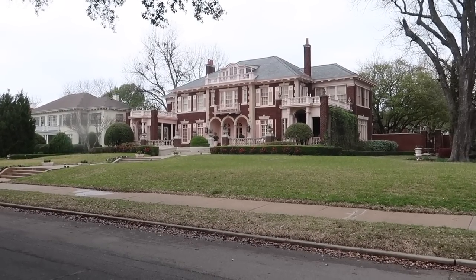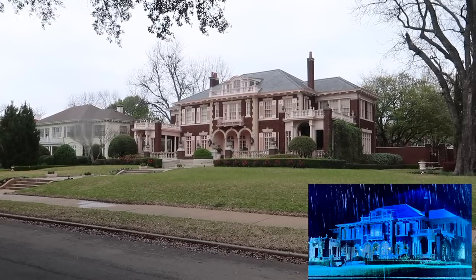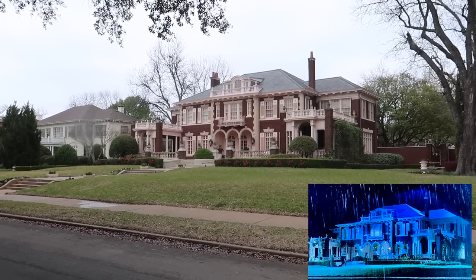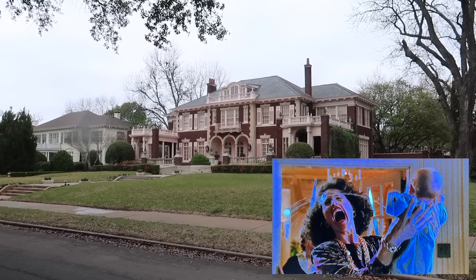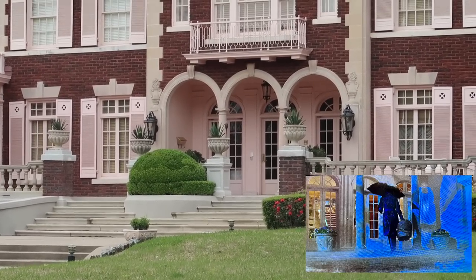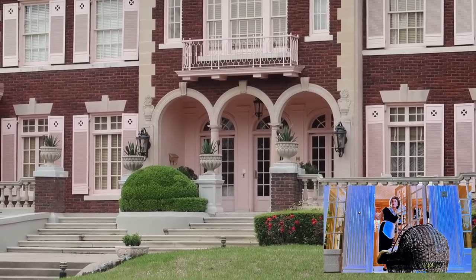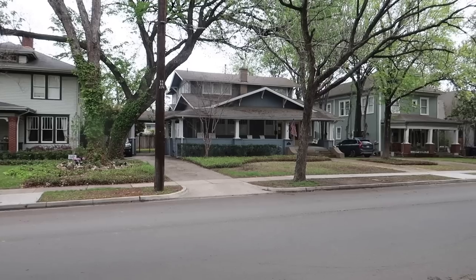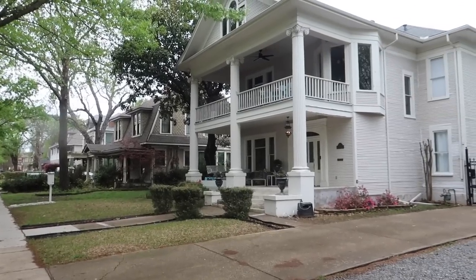Little Junior in the basket as a baby, being placed on the porch — that is the first house you see. Check this out: 5439 Swiss Street, where Junior was first dropped off at the doorstep. We know later in the movie he was taken back to the orphanage 30 times, so this would have been his first time, after urinating on that poor lady right there on the front porch. They actually filmed that scene right there on the front porch. You can definitely make out the windows and the doors — painted pink today, but they were painted a whiter cream color back then.